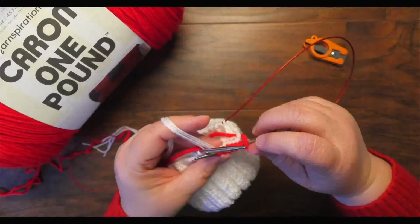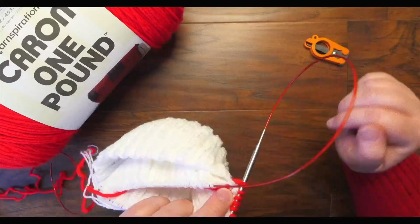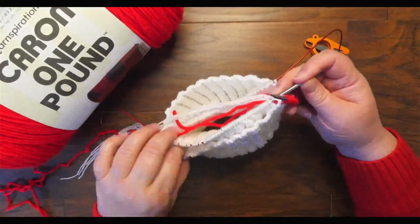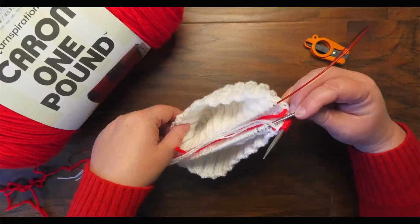But keep your needle in there. You can see as we're going, we've got live stitches. So we are going to continue in this manner off camera all the way around. You're going to keep going one by one all the way around.